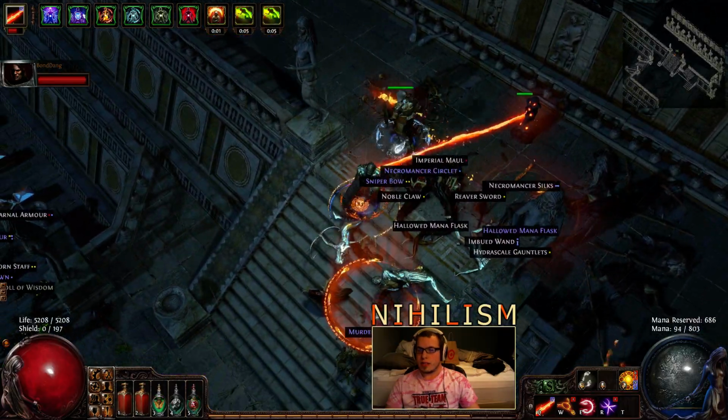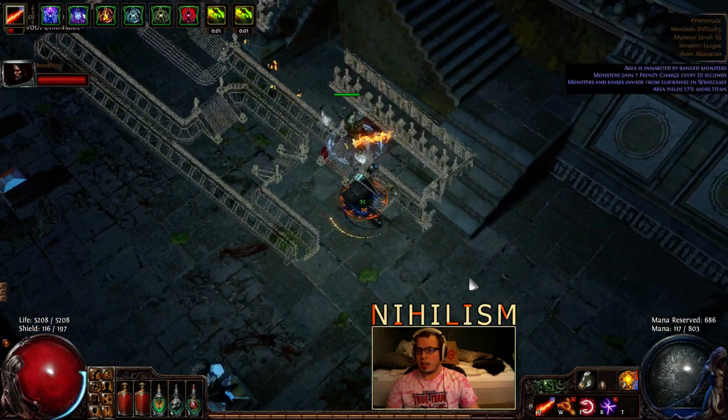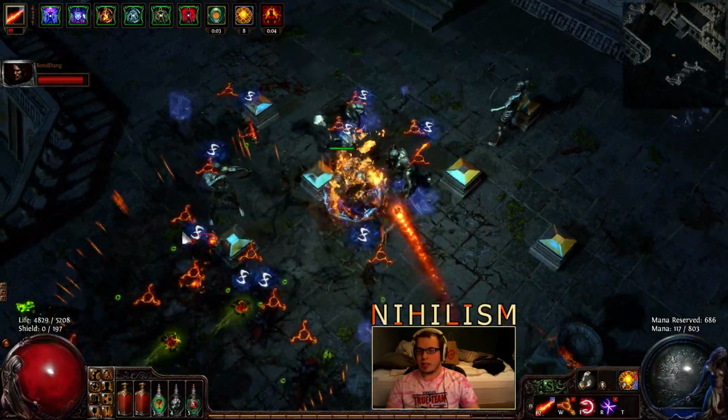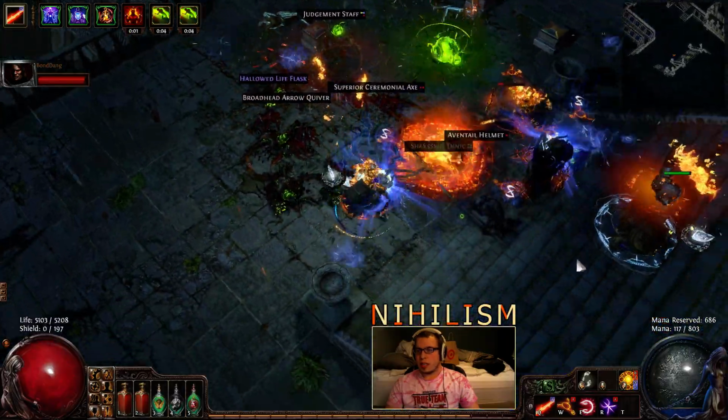Ruby Flask and still, but I don't like to push it because I don't want to crit and then one-shot myself, so I just take it slow on Elemental Reflect. You can do Elemental Reflect maps, it's just really slow. Don't charge it up that far, don't take the risks.